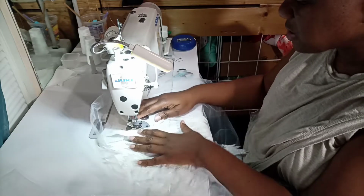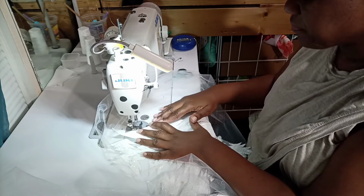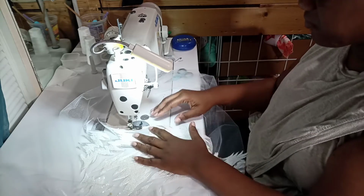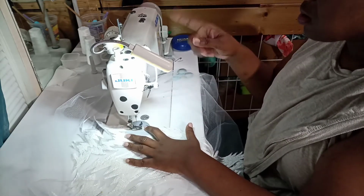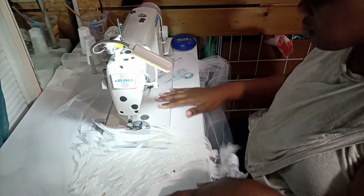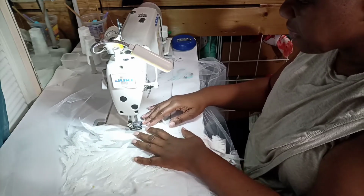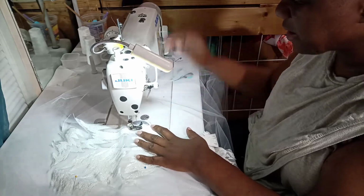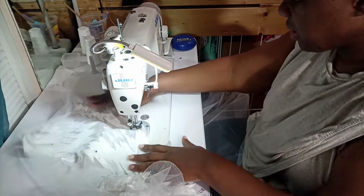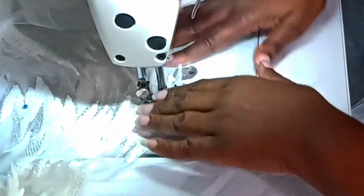So I'll actually jump over to the next area without going back and forth, because the thread that I have in my sewing machine is actually a nylon. I wasn't sure if I was going to be able to thread a bobbin with nylon, but I was able to. It took me a minute to get it done, but I got it done.